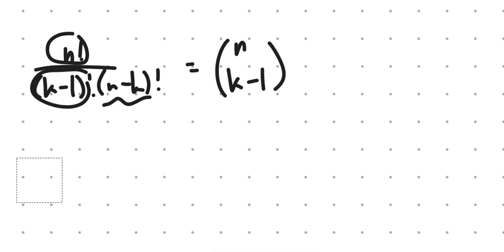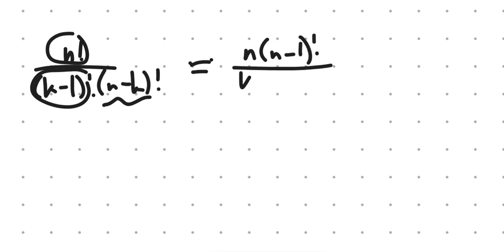And the very clever thing mathematicians did at that time is to somehow bring the n factorial to a similar form as the k minus 1 factorial. The easiest thing to do here is to represent n factorial as n times (n minus 1) factorial, divided by (k minus 1) factorial times (n minus k) factorial. The reason why is that we have similar groups of variables here, n minus 1 and k minus 1.